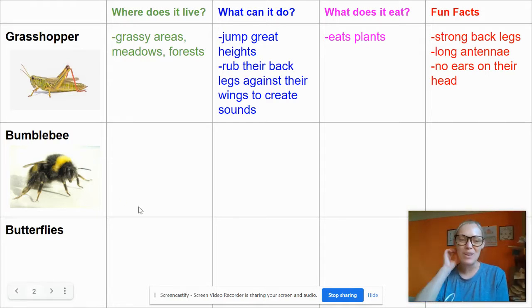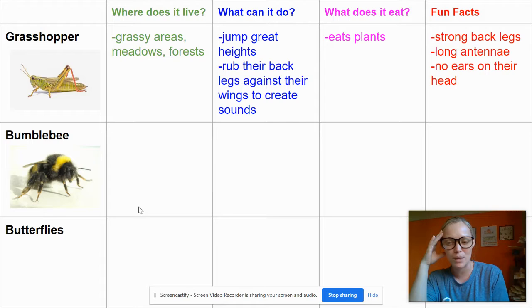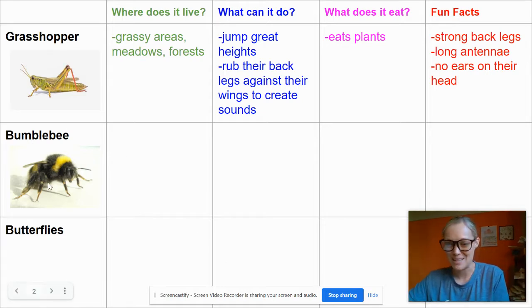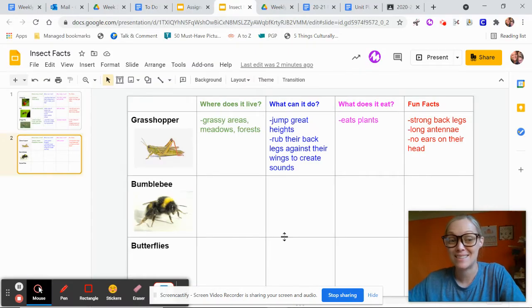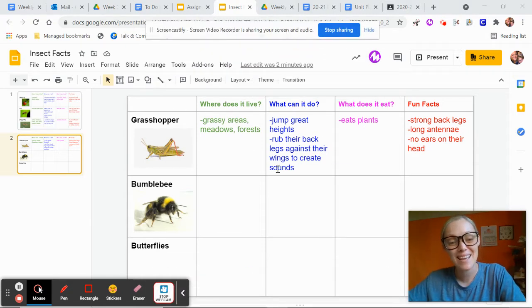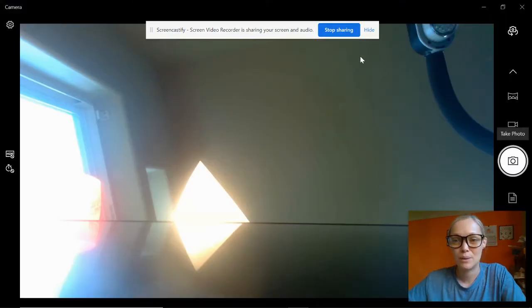What do you know? I want you to think right now. What schema do you have about bumblebees? What do you know about bumblebees? Maybe you're thinking of a time you've seen a bumblebee, or maybe you got stung before. What else do you know about bumblebees? And you can even use the photograph to help you think about what you know about bumblebees. So bumblebees are a type of insect, and if you remember about our insects, that means that it has 6 legs, 2 body parts.